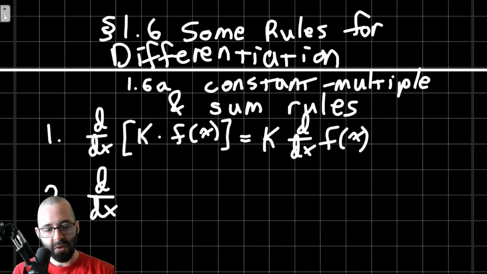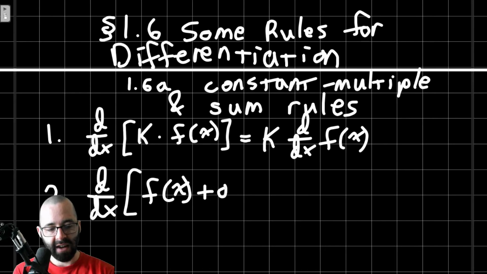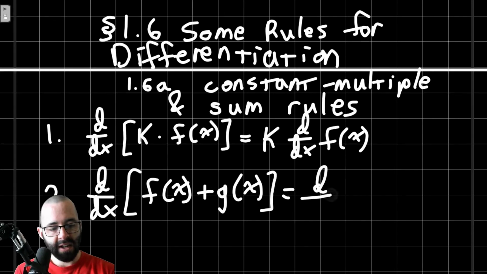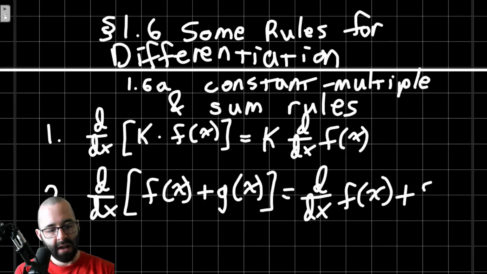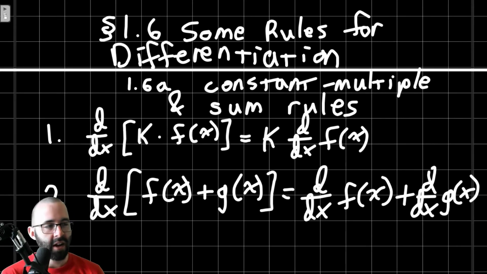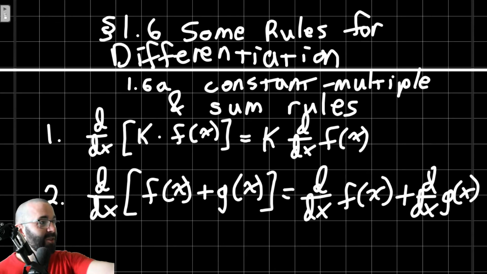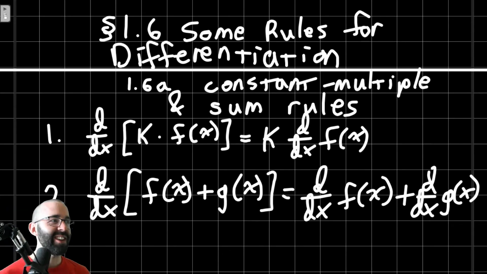All right, and then we can do another one. It's called the sum rule. That is, if you're taking the derivative of 2 functions added together, like this, all you have to do is take the derivative of the functions individually and add those derivatives together. Done. We finished our video. 2/3 of the section's done. When I said we finished our video, it was exactly 1 minute and 30 seconds into the video for me.